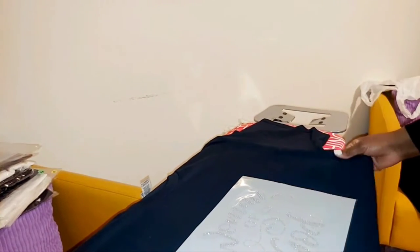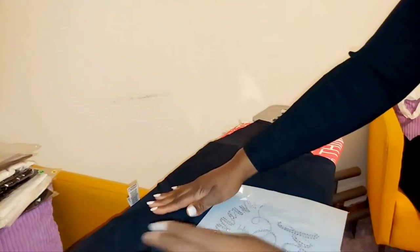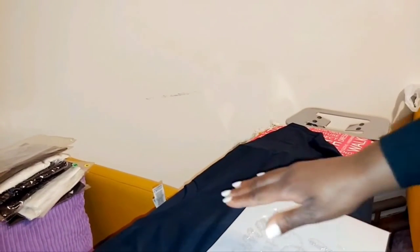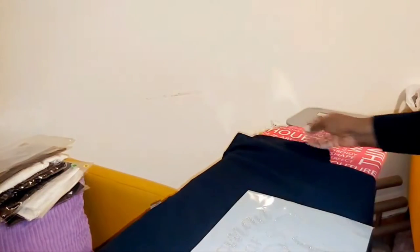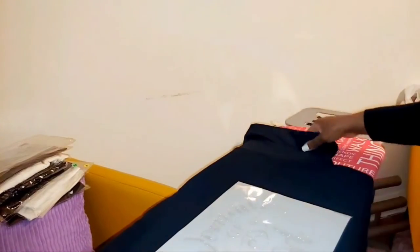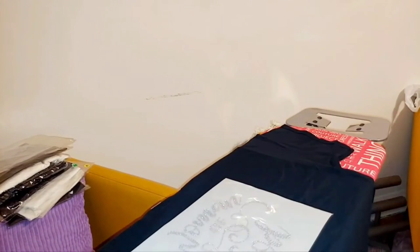make sure I line it up perfectly. I always like to have the neck of the shirt hanging off the ironing board a little bit, just so it gives me a measure. I can eyeball and measure where I want to put it. I always lift it up to make sure I see where I want it to be. And then get all of the wrinkles out of it. I use my hand to go across it. I'm not gonna stick this on yet until I put the heat press on there.